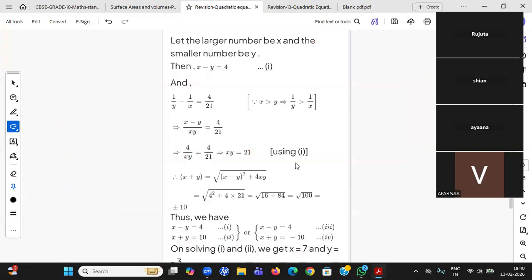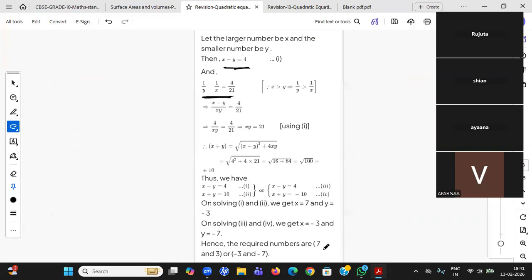Okay, so that's right. x minus y equal to 4, 1 by y minus 1 by x equal to 1 by 2. You are getting x and y, yes, 7 or 3 students. If you are neglecting the other case, you will lose marks. It's a 3-mark question or 5-mark question. You see, here we are getting root of 100, plus or minus 10 is coming, student. So you should take plus 10 also and solve. You should take minus 10 also and solve. Here is where you will be losing marks. So please be very cautious. Look at the level of the questions.